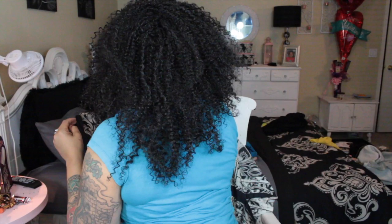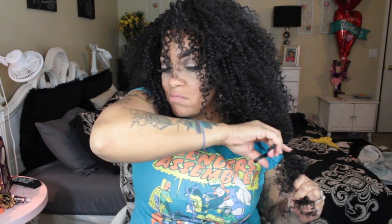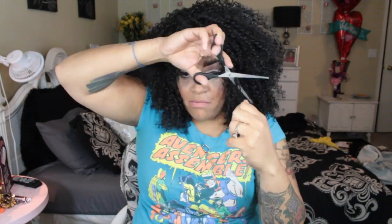Now you can see it's a little bit longer in the front than in the back — it's not as pictured — so I'm gonna go ahead and start cutting it. I did want to keep the length, but it was kind of uneven and choppy in the back area, so I said, let's just cut it and make our own style, cut it and shape it.